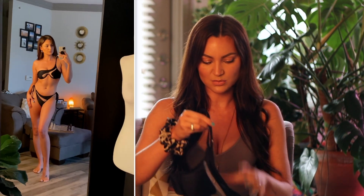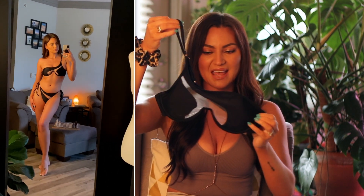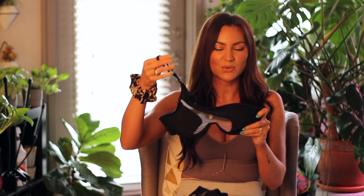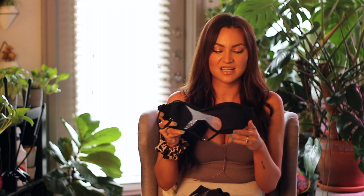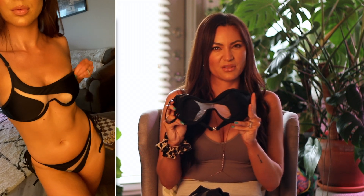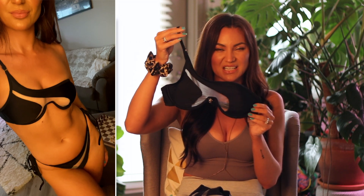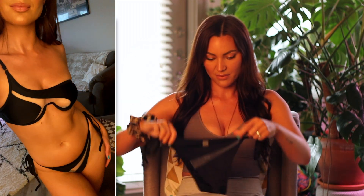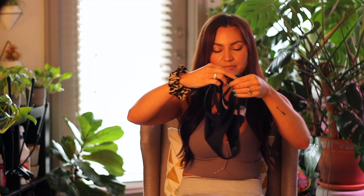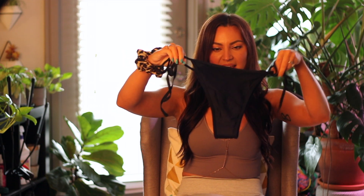The next one I have here is a little different than the other ones. This one is more of a high fashion bikini and I'm not really sure if I'm going to keep this one either. The top is only one strap and there's some mesh paneling. There is underwire in this one so it does provide some support, but I don't like how flat this underwire sits — it's not very comfortable and I don't feel like it conforms to the body very well. You can wear it to the pool for sure, but I feel like something like this would be more suitable for just photos. The bottoms are a side tie bottom and the back has a pretty good amount of coverage. There is a mesh panel in the front.